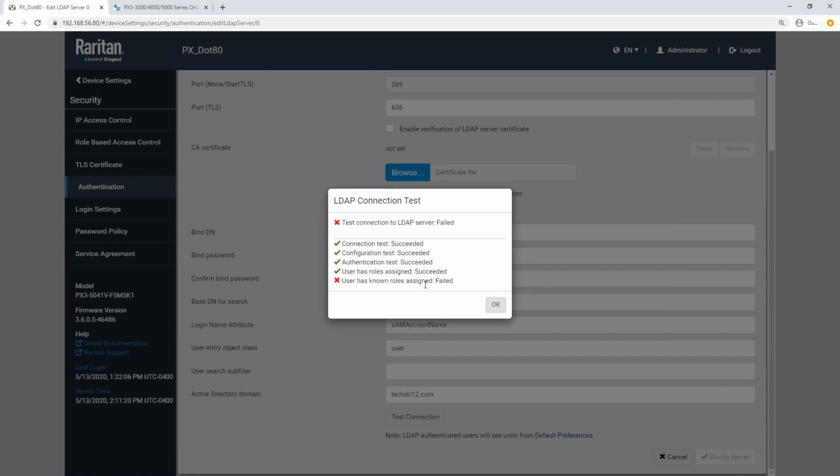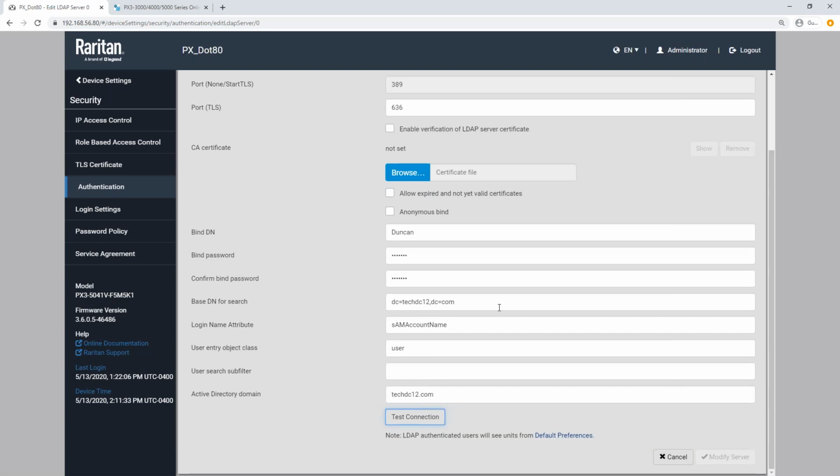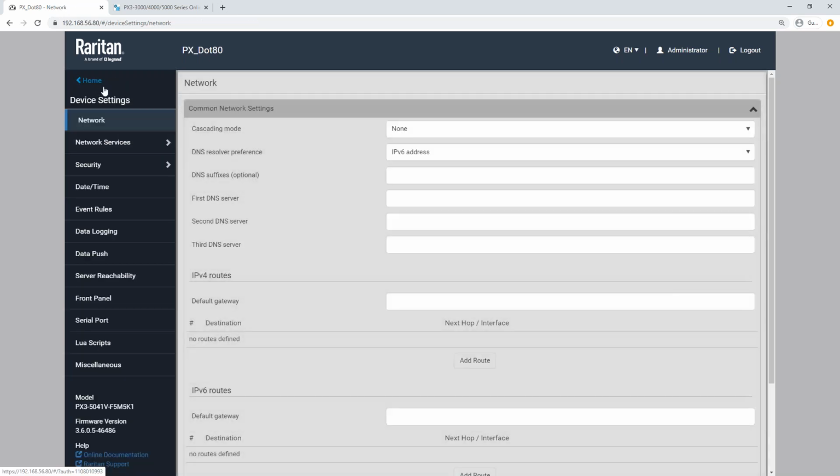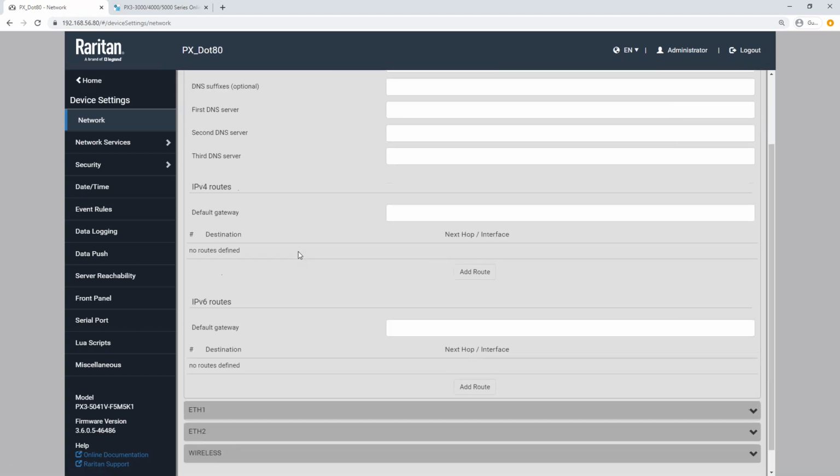So that last one fails. Again, commonly overlooked, but that's the final step to setting up remote authentication: having the appropriate group name. In the case of using Radius, that uses the filter ID attribute, but for LDAP, we're looking at whether that member is a member of a certain group. So that is all set up there.